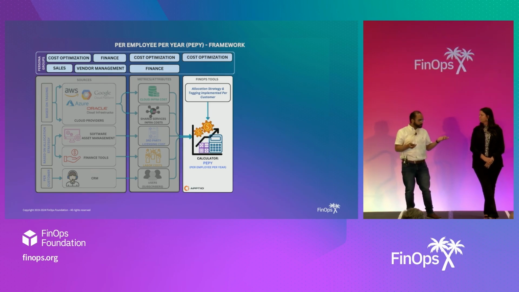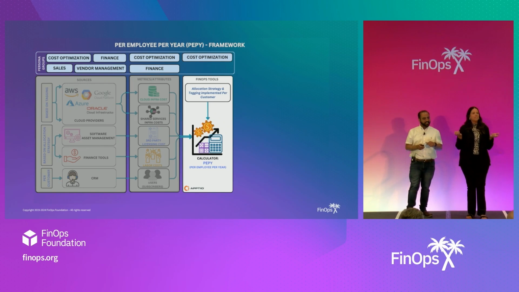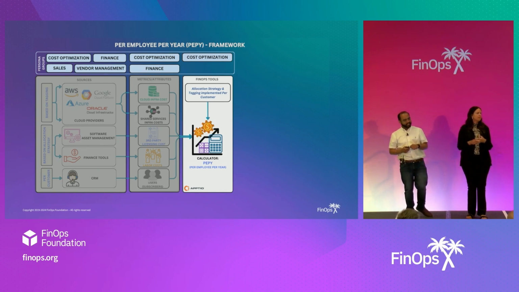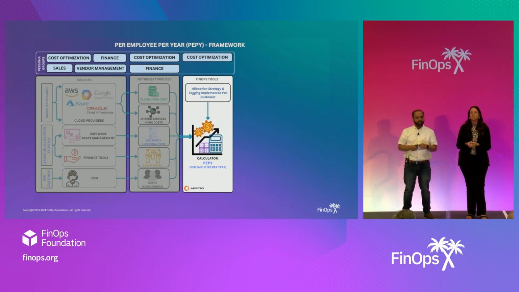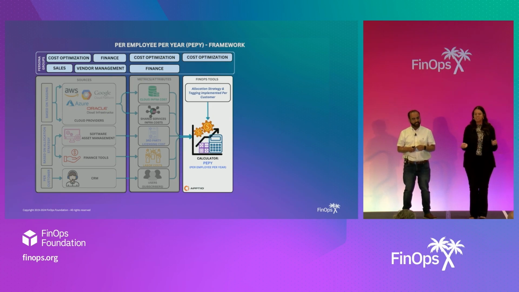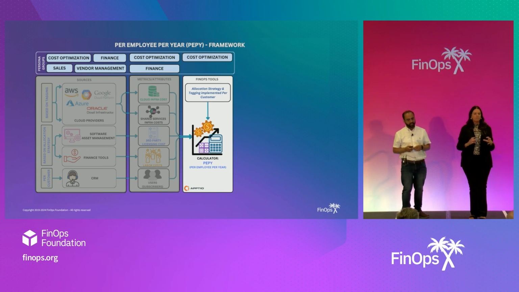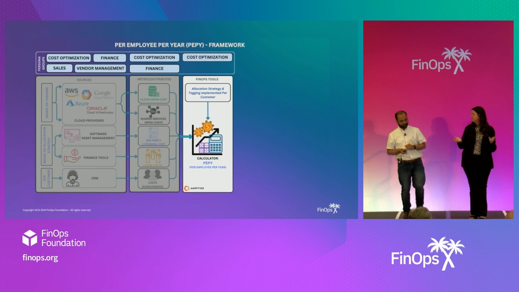So, if you remember, earlier when we were talking about that $10 million in cloud costs, we're ingesting all of that data, doing all of those mappings, dividing all of that by the number of users sold, and generating that PEPI metric. Then we're going to move that PEPI metric through the rest of the process, into our finance teams and into our pricing teams.